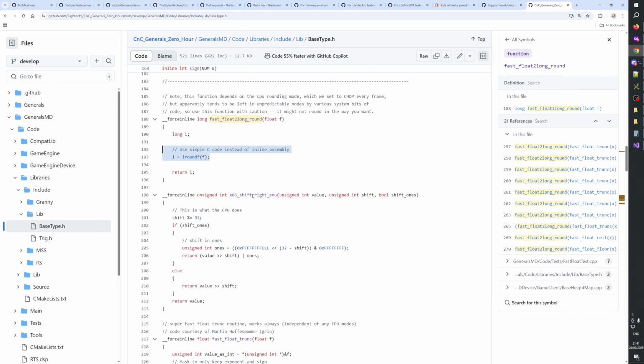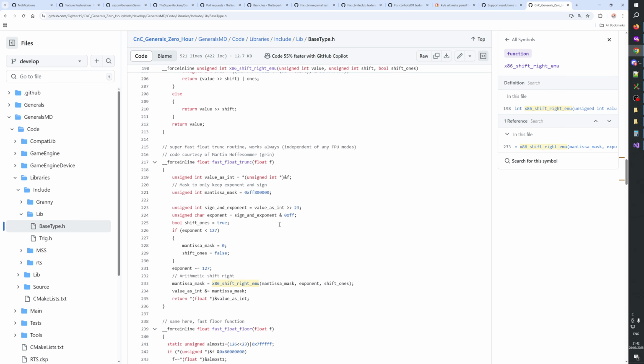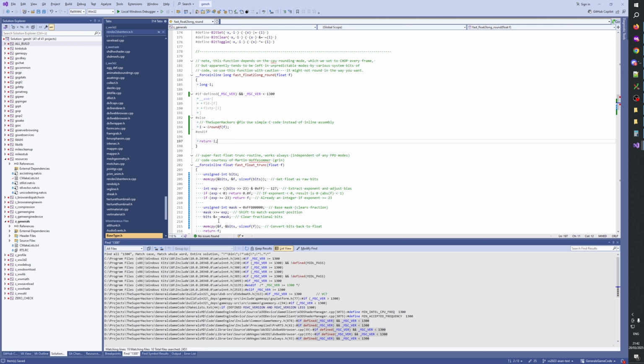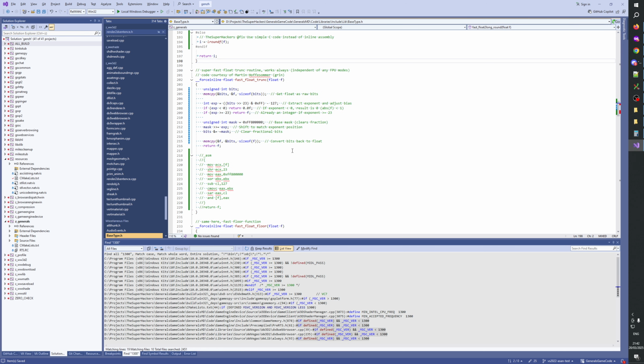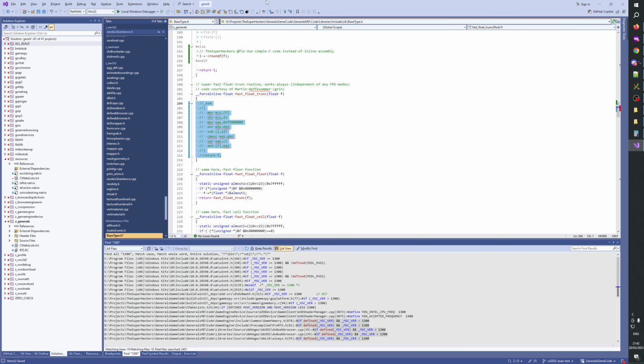Okay, and then the next one is, what is this? Shift right emu. Fast float trunk. Okay, so this one was what we experimented with ChatGPT results. Let's remove that.